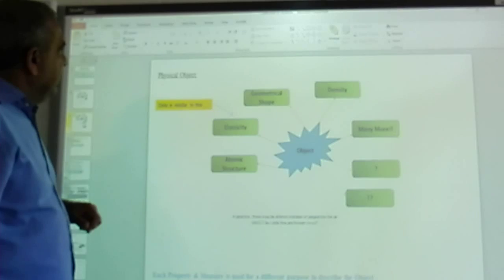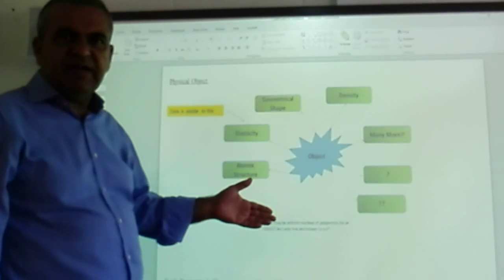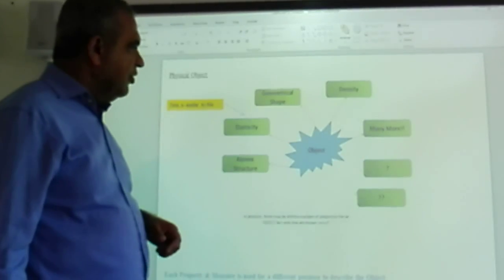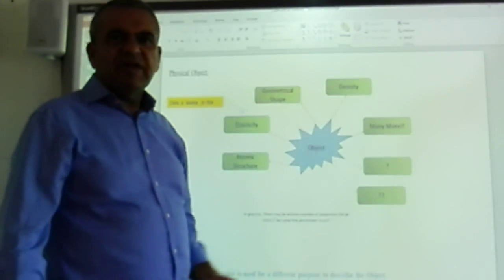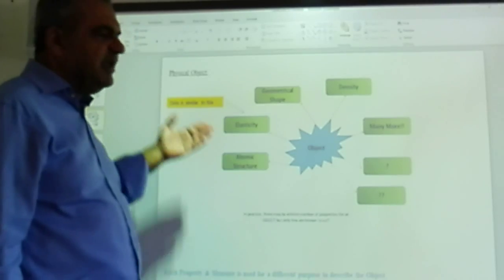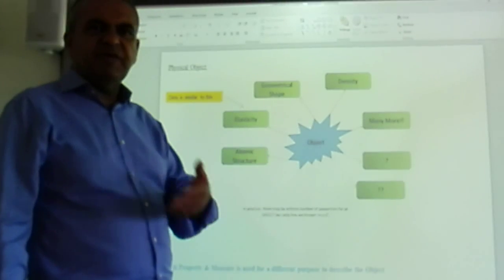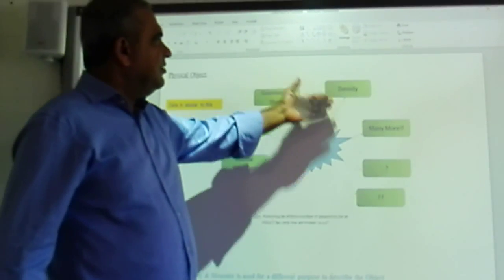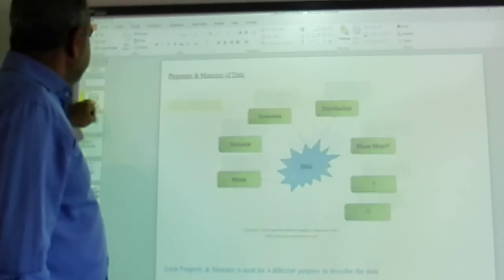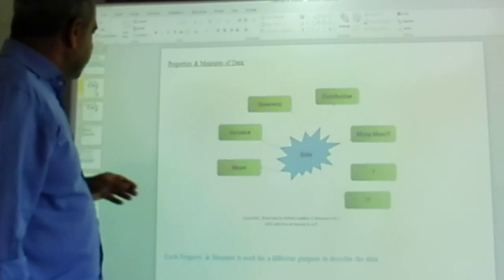And then, in the same way, if you have a physical object, so if you look at physics, for instance, you have something similar in chemistry or in any other science. If you have an object, the object may possess something called elasticity, maybe density, maybe viscosity, geometrical shape, etc. So there is quite a similarity between the two. And again in practice, maybe there are many, many more, and it depends on the purpose of your study. For what purpose would you like to study density, for what purpose would you like to study elasticity, and so on. And the same thing for data. For example, to some researchers, maybe distribution is interesting, to some maybe skewness, to some maybe variance.